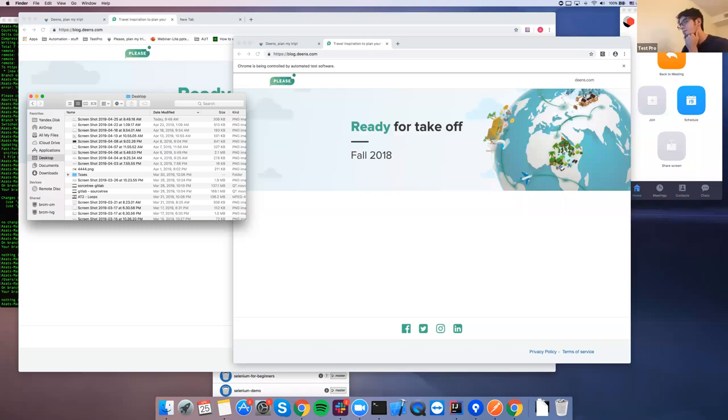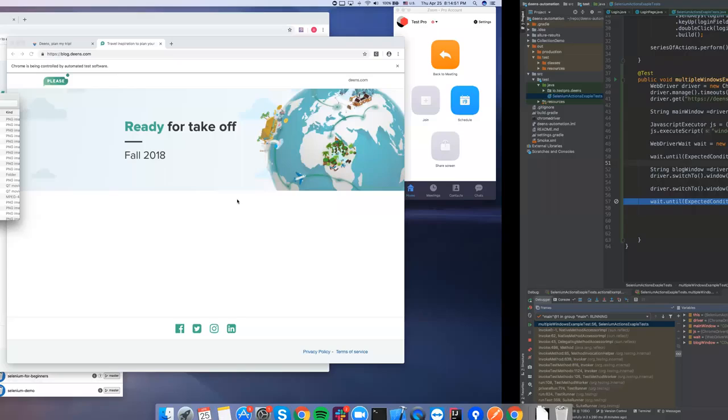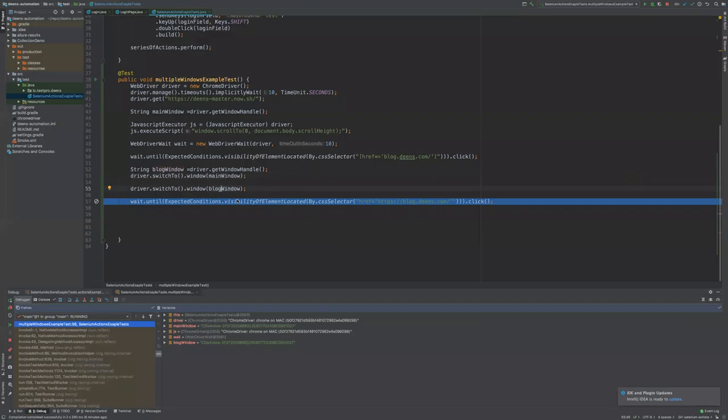Do you have that code anywhere, Azat, with the switching to different windows? So the problem there is, once you're done with that window, you have to switch back. You see line 52, driver get window handle. You can get the list of all the open handles, I believe, and then switch between them.